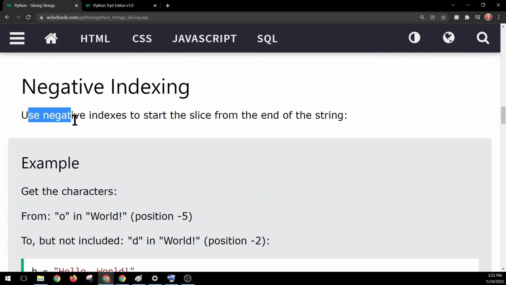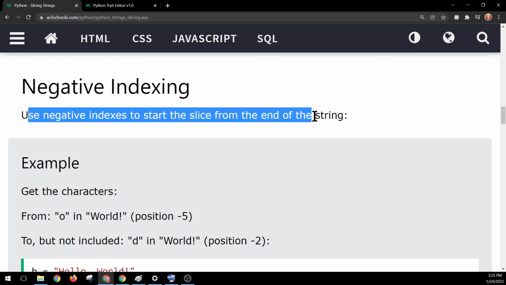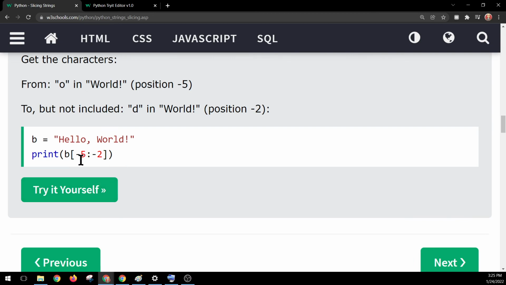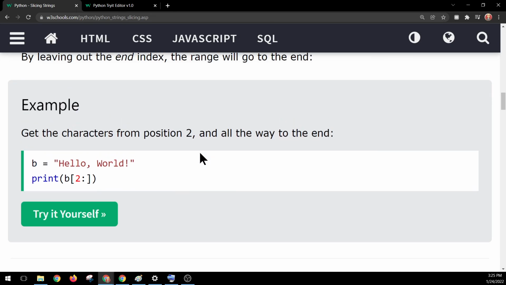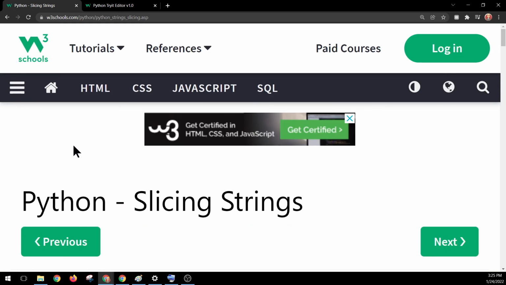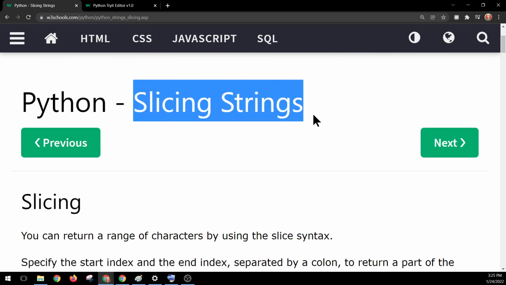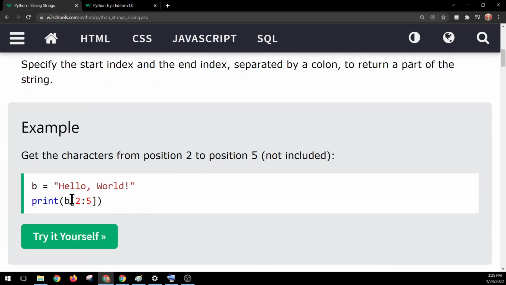Okay, it says here, use negative indexes to start the slice from the end of the string. So that's how you start from the end of the string, by using negative positions. So in this tutorial, we went over slicing strings. We went over how to slice using 2 positions.